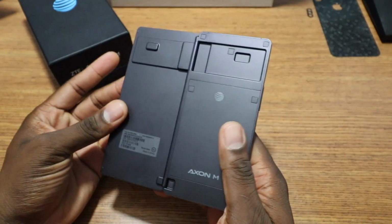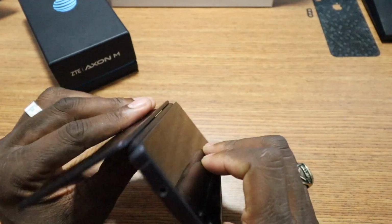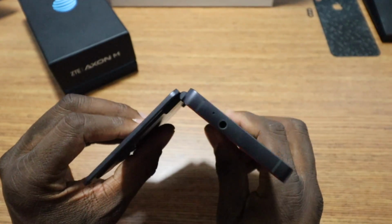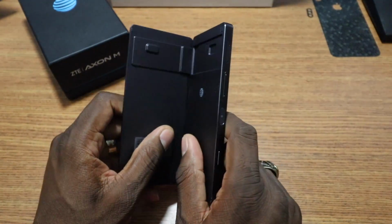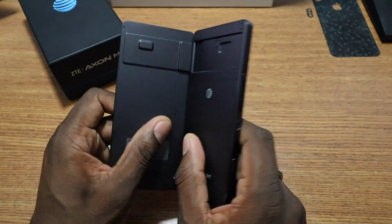You can see the hinge. Turn the screen off. The hinge here, you can see it's a strong hinge, man. And again, I've actually used this phone already. I just had a beta tester's model. This is a strong hinge. I don't foresee this breaking anytime soon.